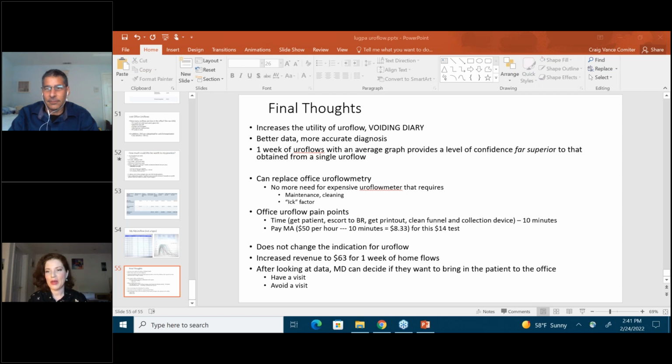How many times do you recommend patients to do Uroflows? So I recommend it every day for a week, and I tell them to try and do it the same time every day so that there's some level of consistency. I don't have data to say that your hydration status is identical at 4 o'clock every day, but I certainly would think that's the best way to get a flow that shouldn't vary with hydration, because you're bone dry when you wake up in the morning and you're having tons of urinary flow after your second cup of coffee. So I just tell them to do it the same time every day.